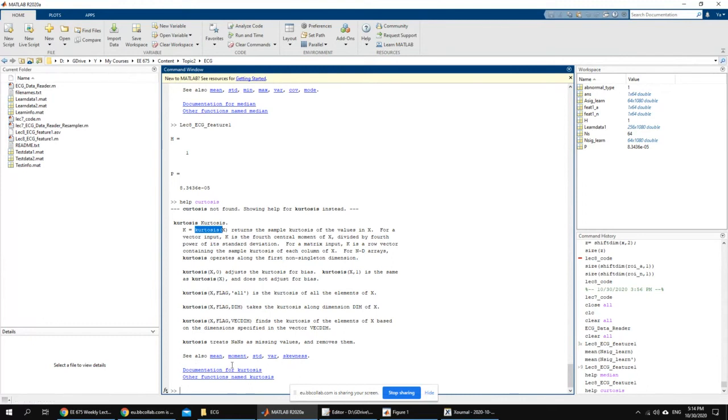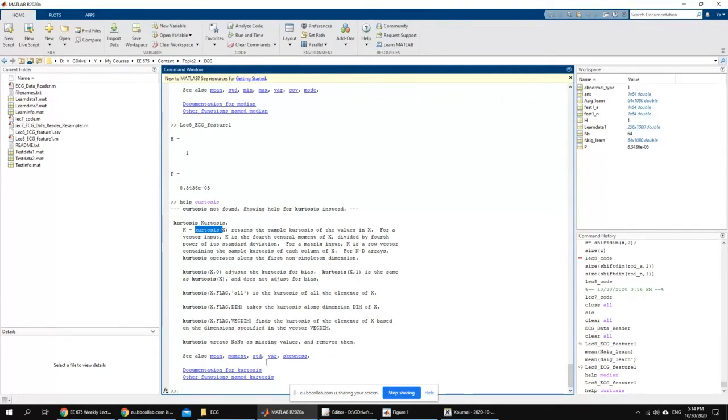These are all statistical features, just like the mean and the standard deviation. For Gaussian distributions, the kurtosis and the skewness should be very near zero. So if you have something that deviates from the normal distribution, you can use these statistical features to characterize how far it is from the regular normal distribution.